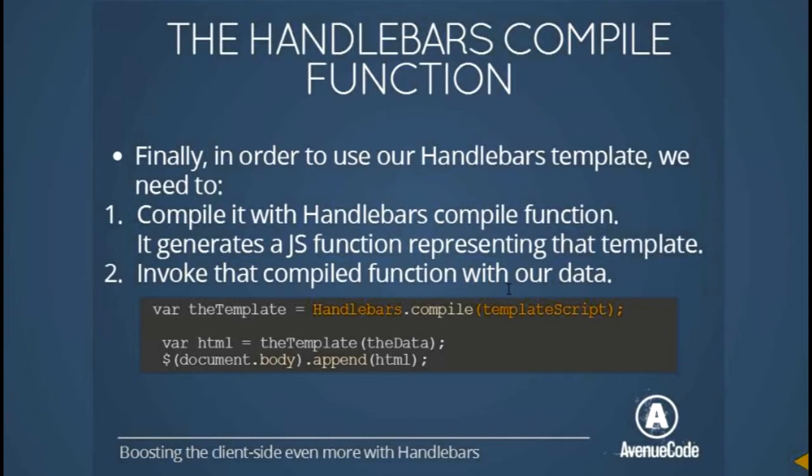So this is just an example here. I have the template, which is this template script defined on the HTML, and I'm just calling Handlebars.compile. It will take your HTML from the script tag and generate a JavaScript function. This JavaScript function will be placed on this template variable. After that, we have our function ready, so we just need to use it now on our Backbone view or on our application.